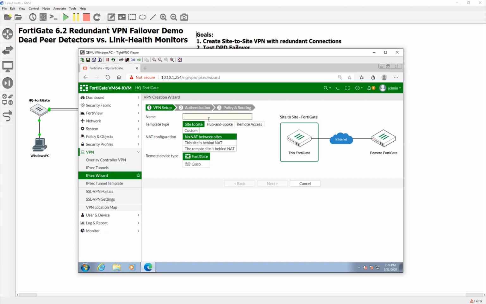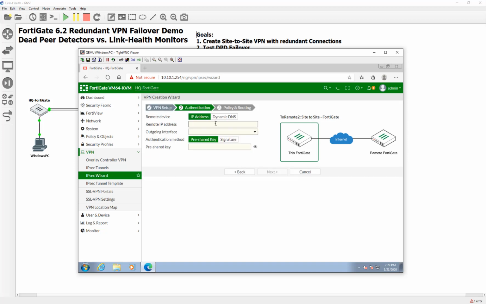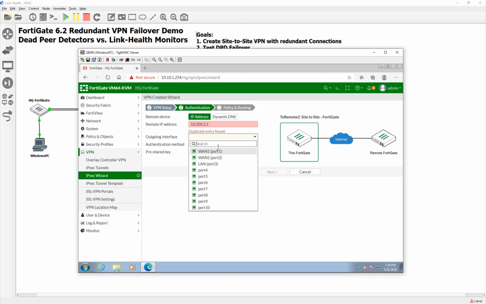And now, interestingly enough, we're going to do a 2 remote 2, but this time, guys, we're going to pick a different outgoing interface, and that's pretty much the takeaway message. So it's still going to the same public IP address, all right, but it's going to be leaving out port 2. Now it's saying that there's a duplicate entry here, so maybe it won't let me use the wizard. All right, I've actually never tried that out before, and it doesn't look like it wants me to do it. It's kind of lame. I'm not gonna lie.